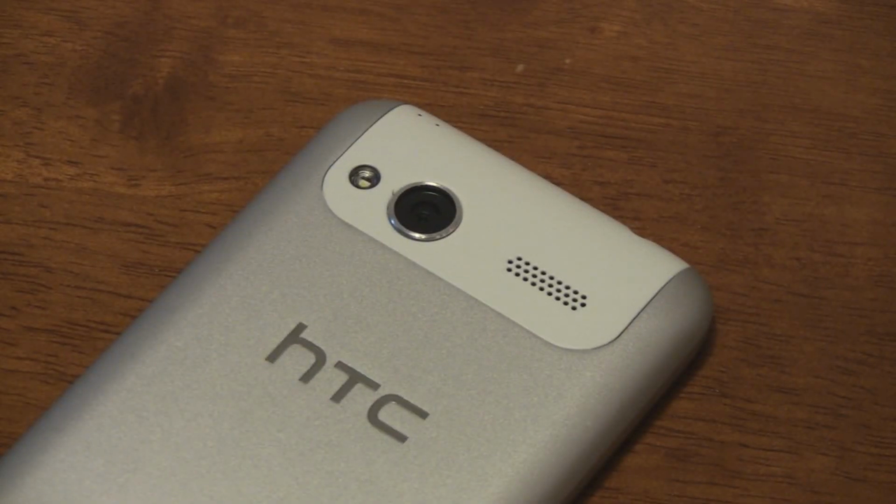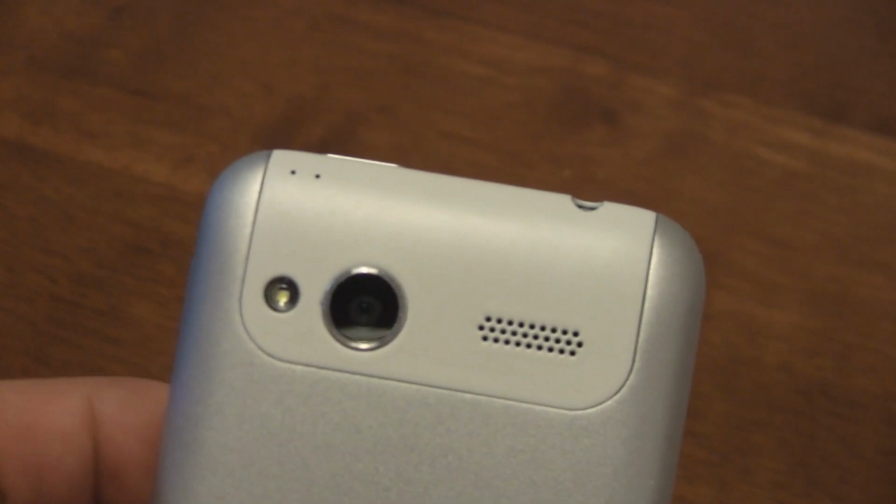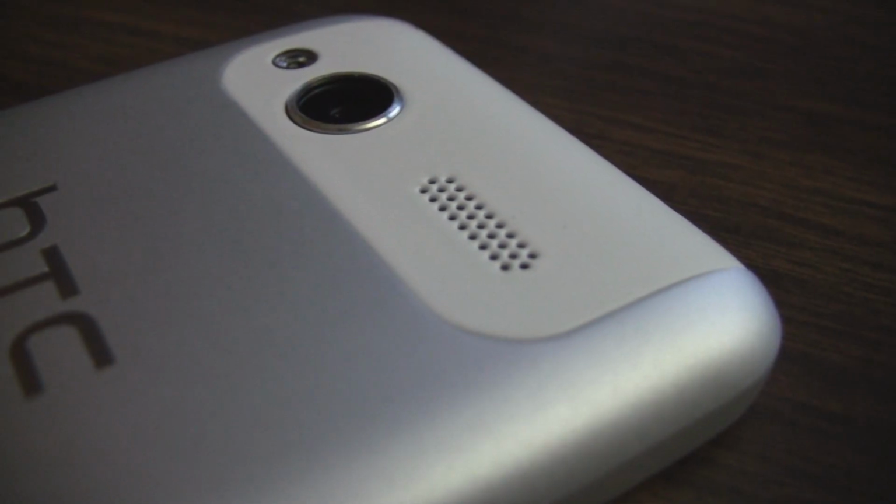So overall, it's a great sounding phone for talking on the phone, which is what a phone is for, you know? The speakers on the phone also play at a pretty good volume and are comparable to the HD7, but the quality of the sound is better. And the quality of the sound over headphones is possibly slightly better than the HD7, but it's not as impressive as a standalone media player like the Zune HD, possibly. Nevertheless, the sound quality and music quality on the phone is pretty good, and the call quality is definitely improved.